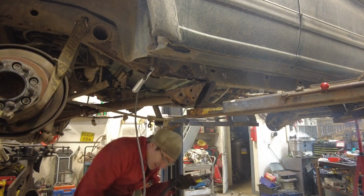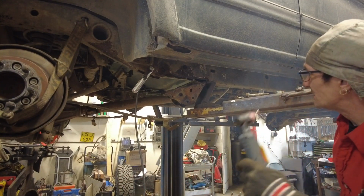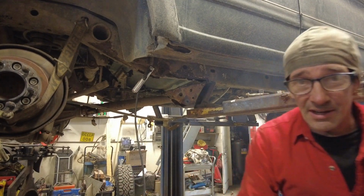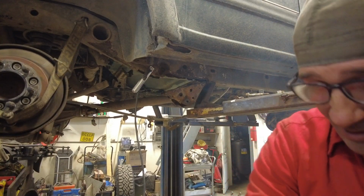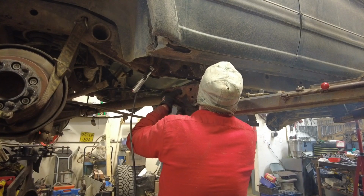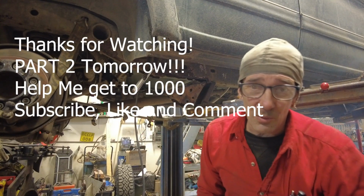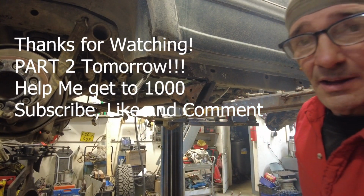This little guy just doesn't quite have the guts that my big boy has. I'm so used to that Hypertherm 85. It just knocks through this. Well, I think I'm just gonna wiggle it free the rest of the way. I'll be back.